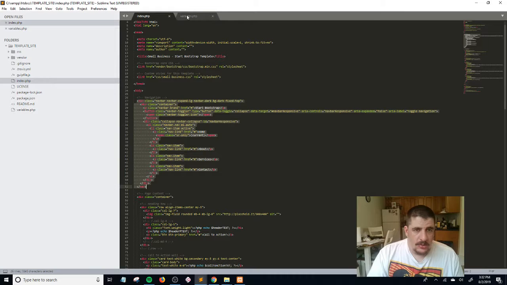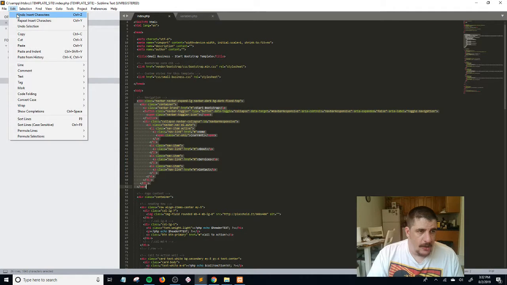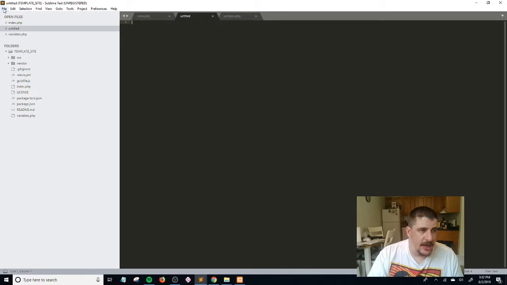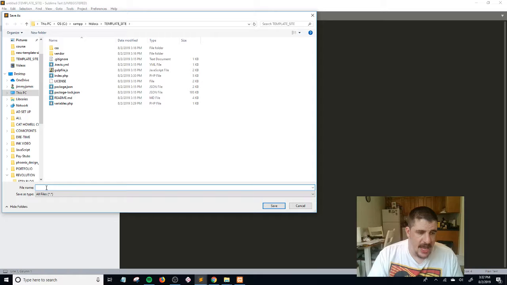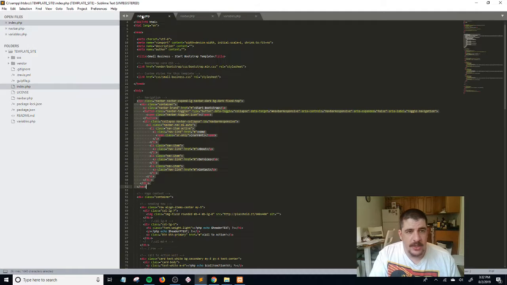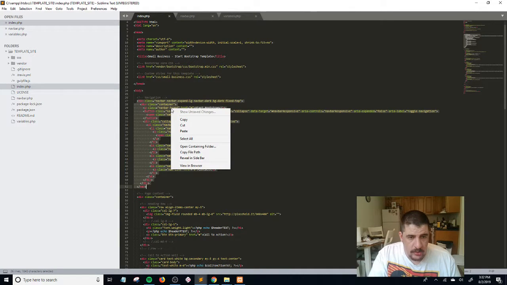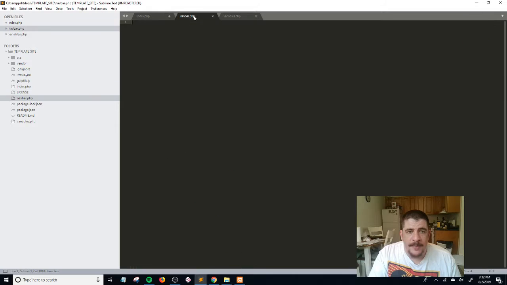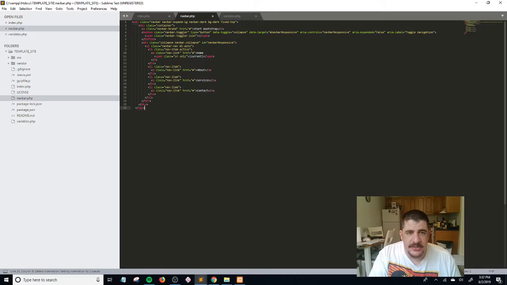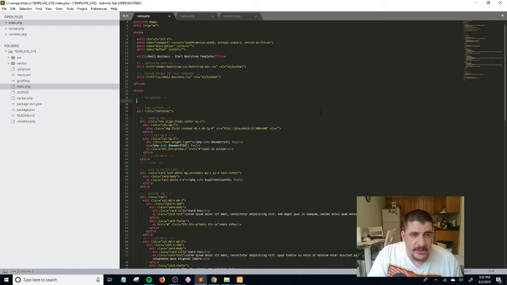So in order to do this, what we're going to do is we're going to go back up to File, and we're going to start a new file. And this file we're going to save it as navbar.php. Save it. We're going to go back over to our index, and we're going to grab all that code out of there. So we're going to actually just cut it out for now. Cut it. And then we're going to paste all that code into our navbar.php. Paste it. Save it. Control S. Alright, so to demonstrate this to you guys, what I'm going to do is just save this file, this index.php that we just cut the navbar from. And then we're going to reload.